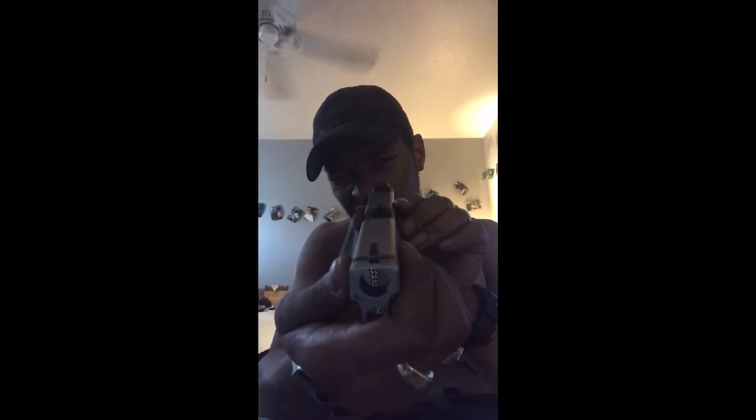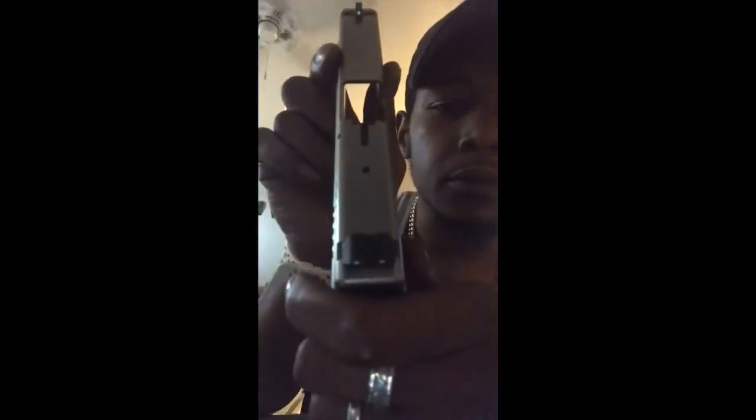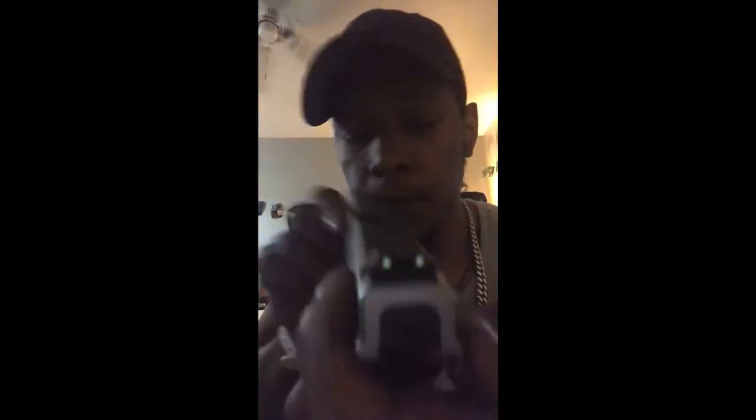And now, look at that. We got night sights, bitch. And they're perfectly fucking even. Lined up good. You know? There they go. Boom. Let's put this bitch back together and see how it looks.